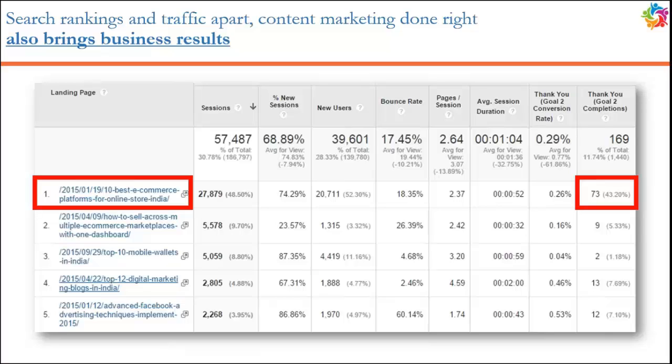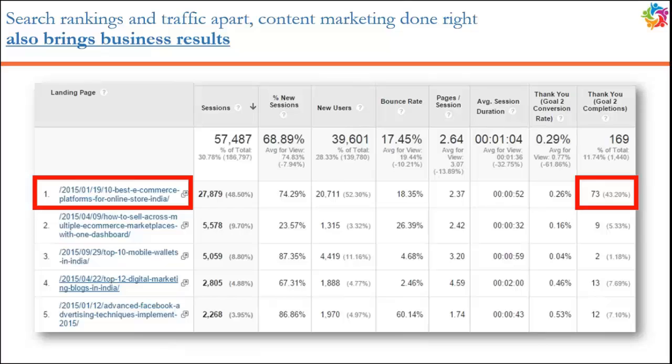We all want business. So you can see here, it's not just ranking and traffic. You can see we've got 73 inquiries from this e-commerce platform page to date, right? A good number of them would have been inquiries for e-commerce website development. We also do website development for e-commerce companies. And you can see 73 leads there for website development from this content that we've written. So it also does bring business results. It's not just vanity metrics that, yeah, I'm ranking one on Google, or yeah, I get so much traffic. It's also about getting business from it.